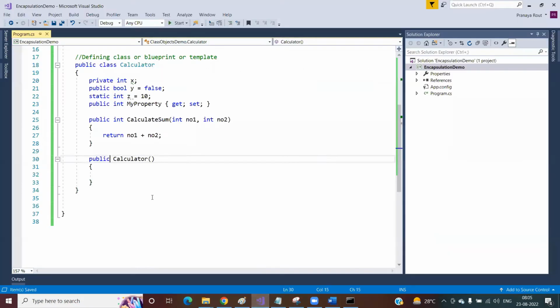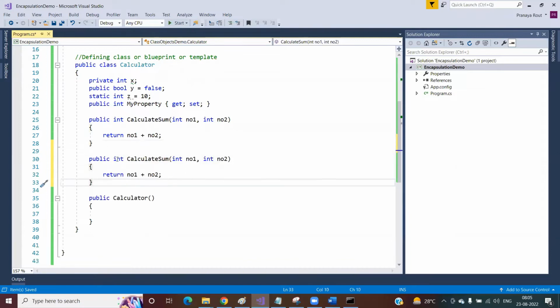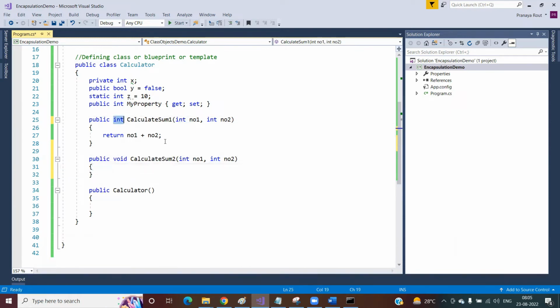Generally, whenever we create a method, we have two types of method. What are the method types? One is value returning and one is non-value returning. So you can see Calculator 1 and this is Calculator 2, right? This is a value returning method. We have discussed this in the function section. It's a method which is taking parameters and returning a value. This is another kind of method which is taking parameters but not returning any value.